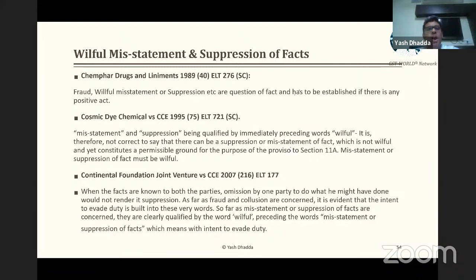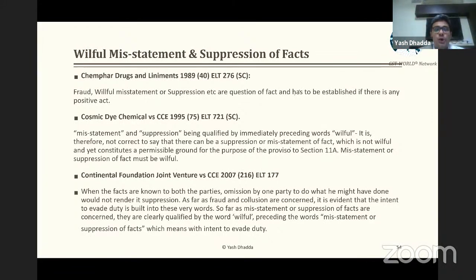You realize there are a lot of Supreme Court judgments which talk about this, and they say that it is a question of fact which should be established by a positive act. मतलब कोई चीज मैंने जानबूझ के छुपाई या गलत बताई, it is a question of fact और उसपे एक पॉजिटिव एक्ट होना चाहिए कि मैंने जानबूझ के करा. तो रिटर्न मुझसे गलत फाइल हो गई और मैं ये प्रूव कर सकता हूं it was out of maybe ignorance, out of not understanding the provisions, out of complexity of the return because of which I could not do it.